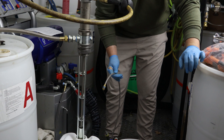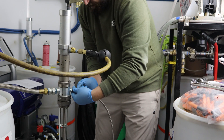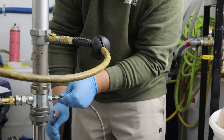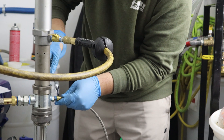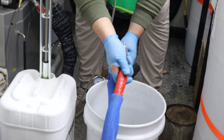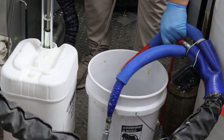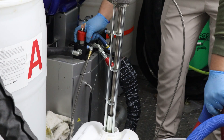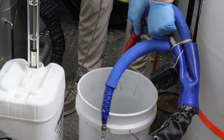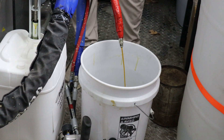Now that we have recirculated this in there for a few minutes, we are going to reconnect this back to our recirc line on the transfer pump. Once we tighten that all the way, we're going to remove our A-side hose from the back of our gun. We're going to place our handle back into the pump position, and now we are going to continue flushing just the side of our line. As you can see, it's all A material — we're just going to go until this goes to clear, just like our recirc line did.